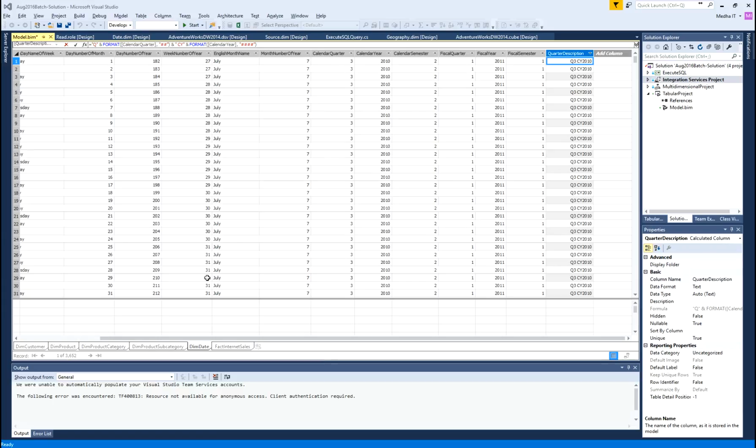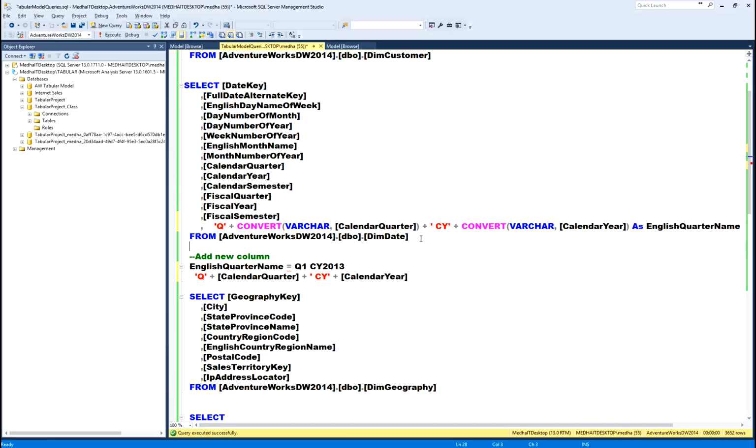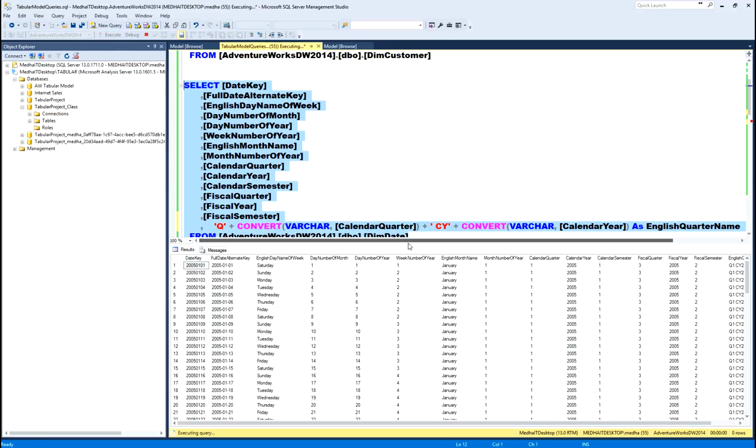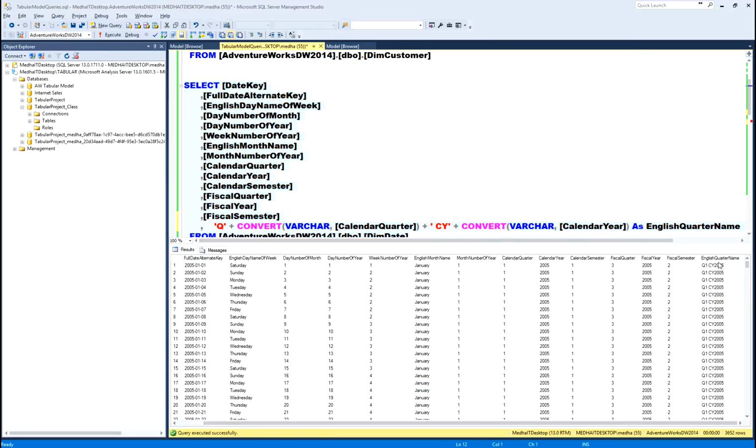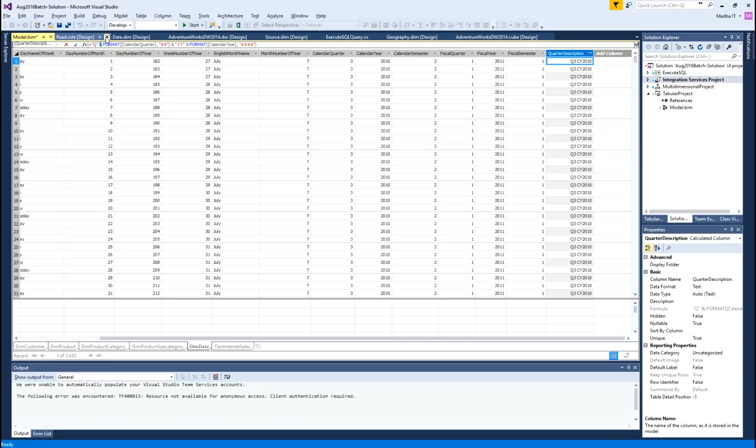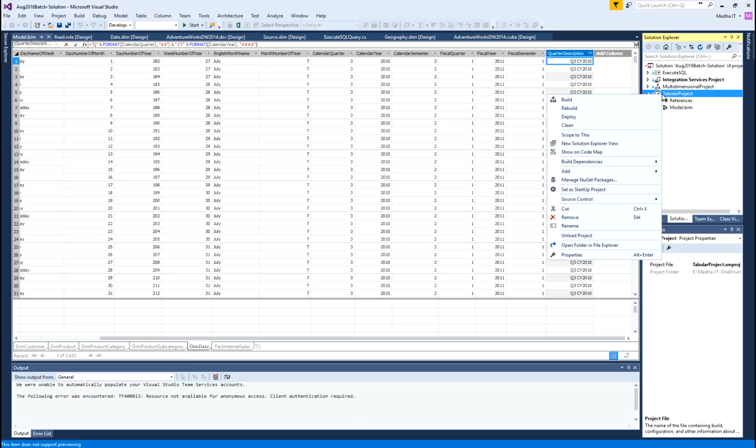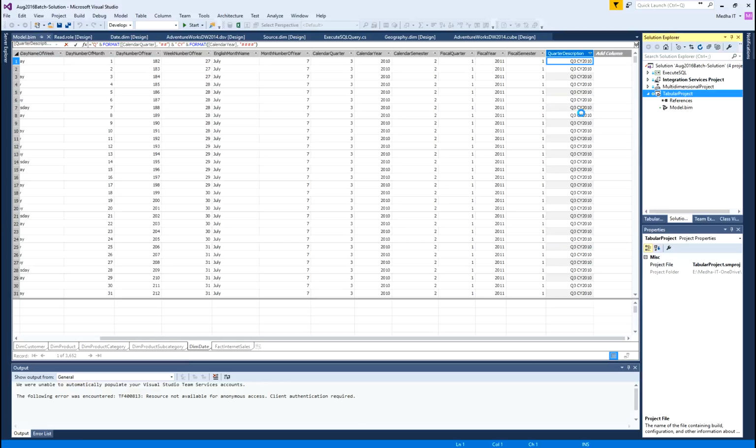Okay. So, we derived this expression which returns a string format, same as the one we derived in SQL, and we created a calculated column for this one, and I will save this one and deploy it to the server. Deploy.